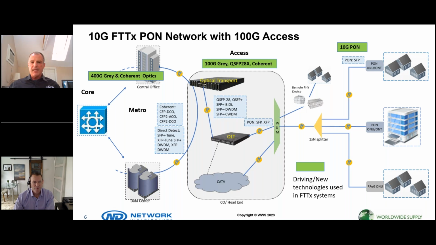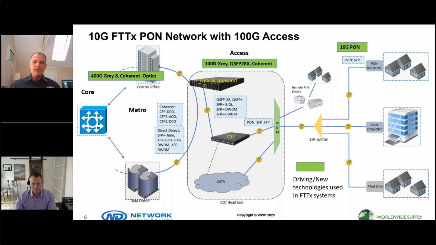What's the key point? The key point is the speeds that are in the access ring are moving closer and closer to the home. I talked to a supplier the other day, and he said, yeah, a lot of our customers are already telling us that they're bringing 100 gig within miles of the home. They're expecting to have that kind of capacity to be able to offer 10 gig service. So point number one is access in the ring portion is what we're going to talk about, especially from an XGS-PON perspective, and especially from the OLT perspective.